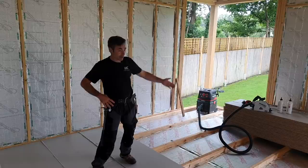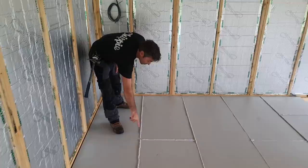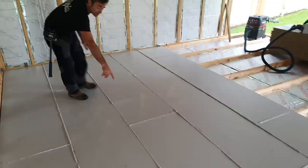So the fixing, I'm just going to run through the fixings again. The first row, every joist all the way through the back. Then the front of every board, we're going virtually at 1200, which is the center of the board, the join, the center of the board, the join, and so on. The next row is exactly the same. Ends, centers of boards, joints, and that's basically how we progress all the way across the floor.